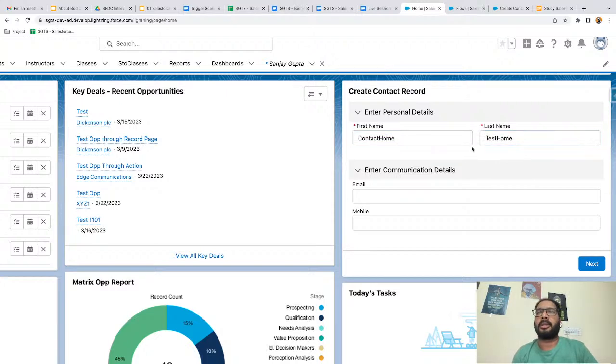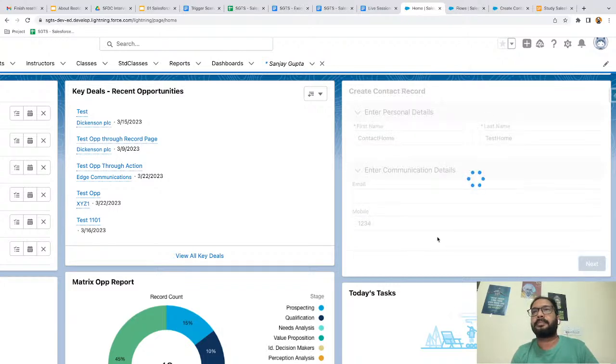I'm not going to provide any email, but I'll provide a mobile, just 1234 for testing purposes, and I'm clicking on next.